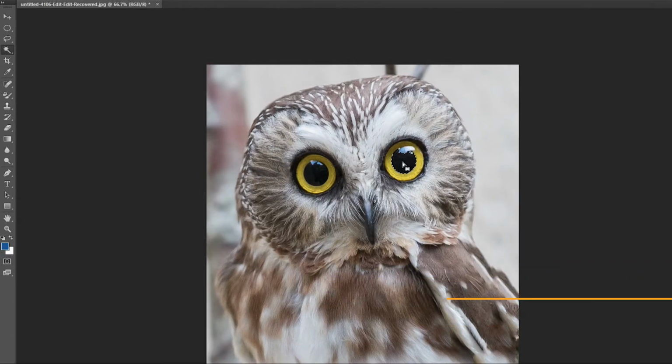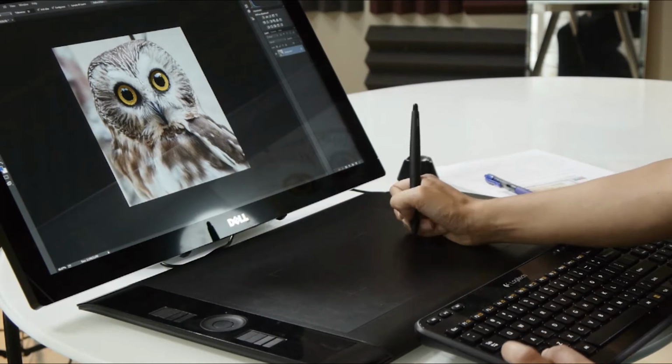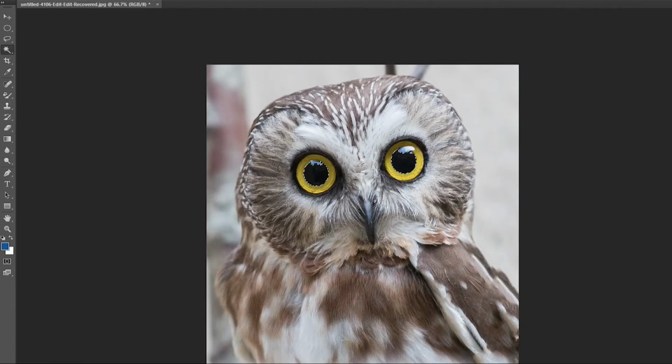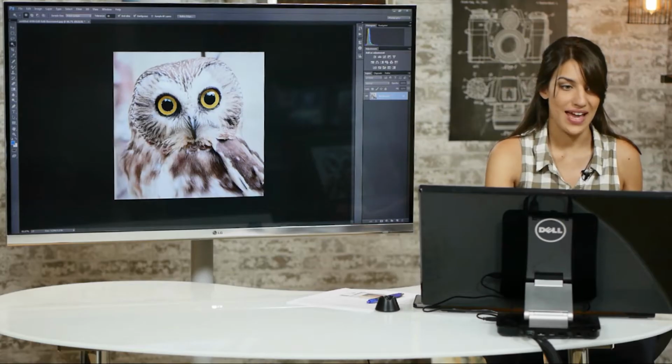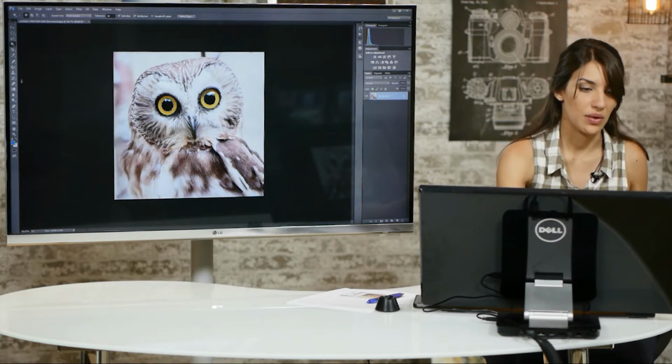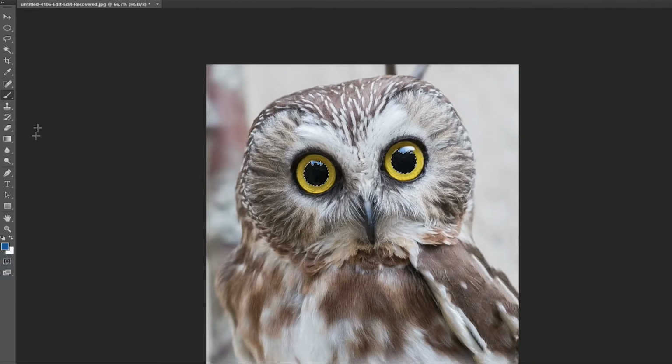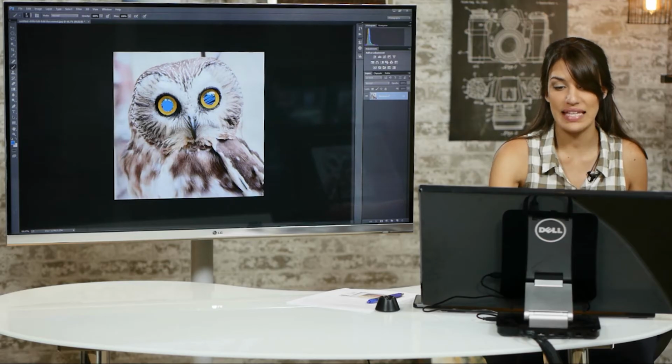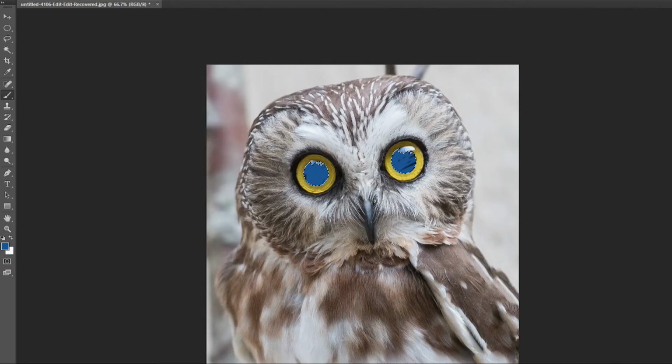So try to select the pupil of the owl here. And I'm going to press Shift to select the other one as well. Now everything's selected within that area. You can do whatever you want with it. So let's say I wanted to paint it a different color. You do that. It doesn't look good, but I'm just showing you that anything within that selected area can be worked on and anything outside of it won't be impacted.